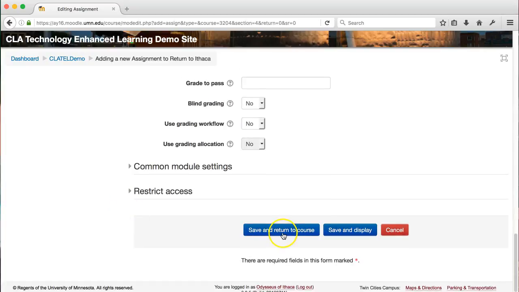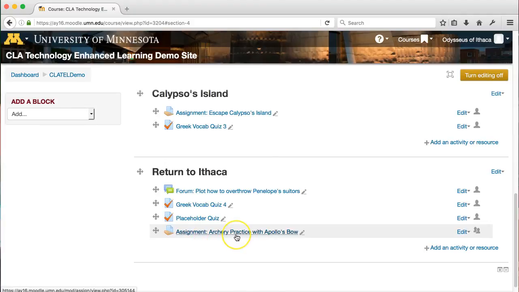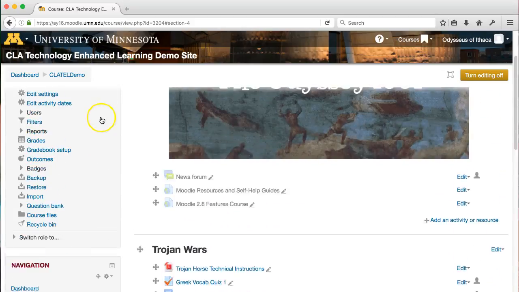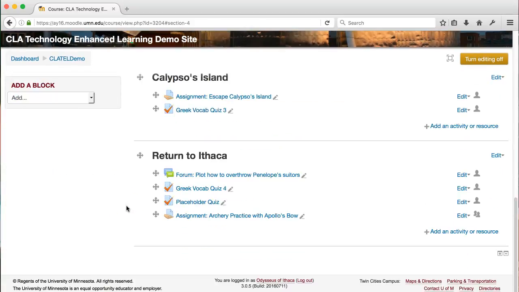Now you can go ahead and save and return to course, and you should see your assignment show up on your Moodle course's main page here. So there's the new assignment there. If your assignment is a graded assignment, which is what we selected there in the end, there will also be a placeholder in your Moodle gradebook to hold student grades for that assignment. And so you can see that you just have to click in here and then scroll a little bit, and you should see that there's a column listed for that assignment that was automatically populated for this graded assignment here.